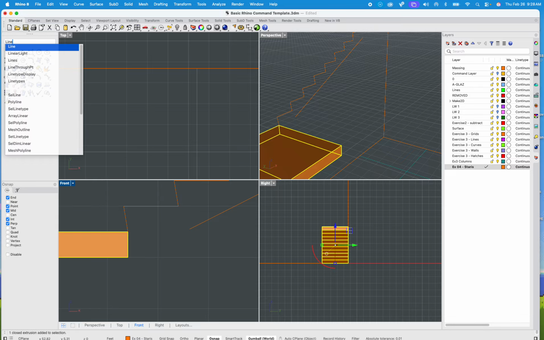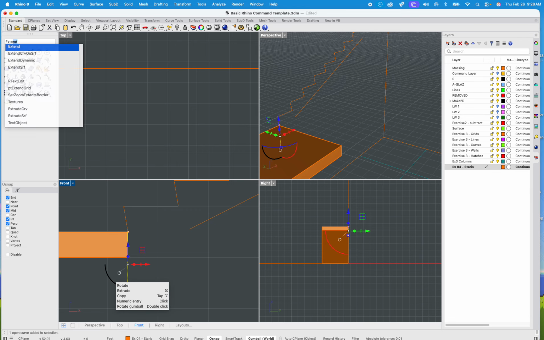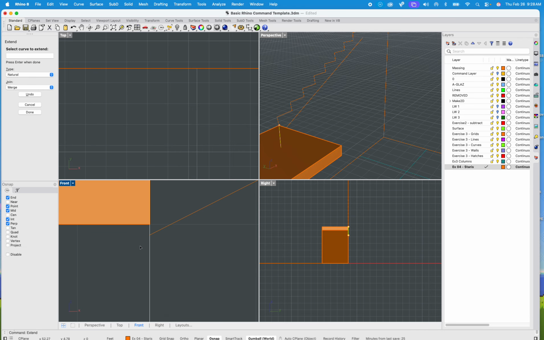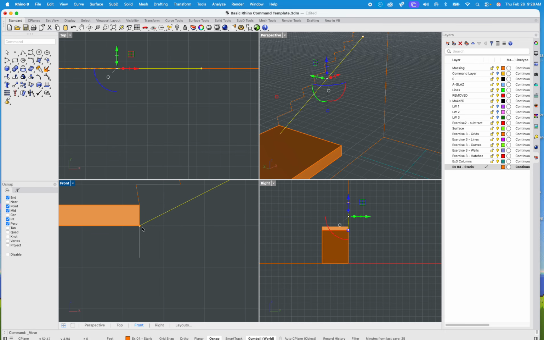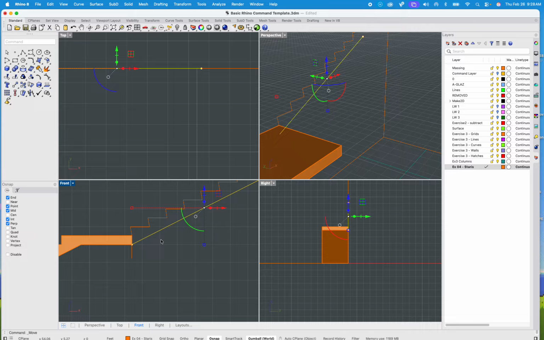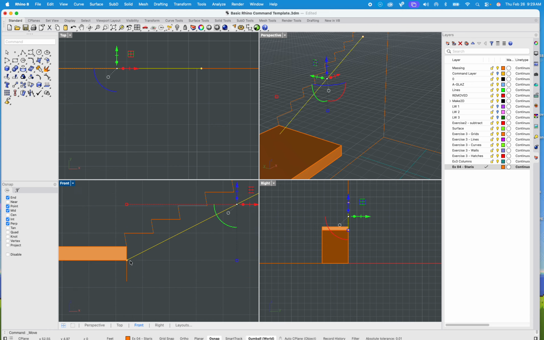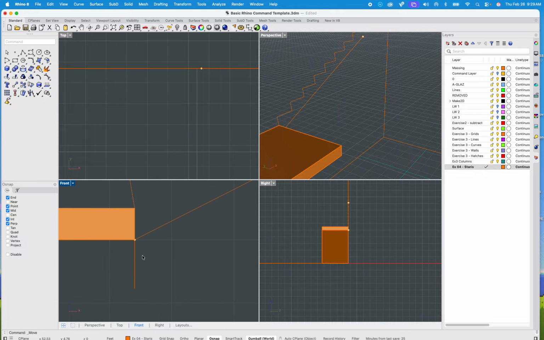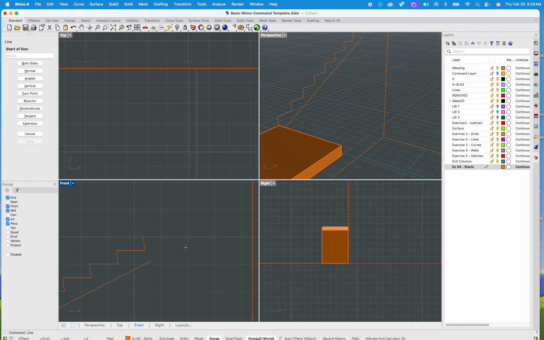So I'm just gonna draw a line so that I can give it something to basically extend to. So just in case. Extend, and let's get, oh man, I was so close. You know what, I might fake it till I make it. I mean, why not? Boop. So as you can see, I kind of prefer that alignment anyway. And that's something they would probably do in real life anyway. It also could be because of the toe kick, so that might be why it's not going together. Again, not entirely wrong per se.